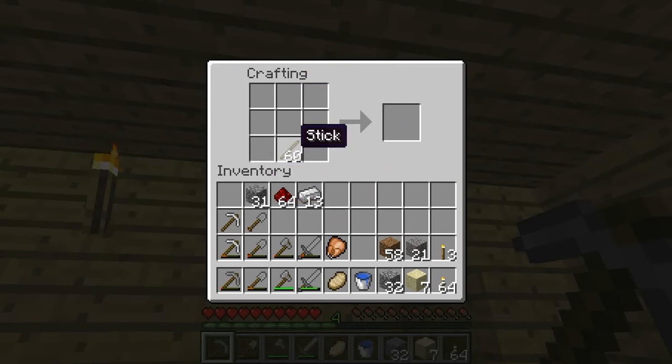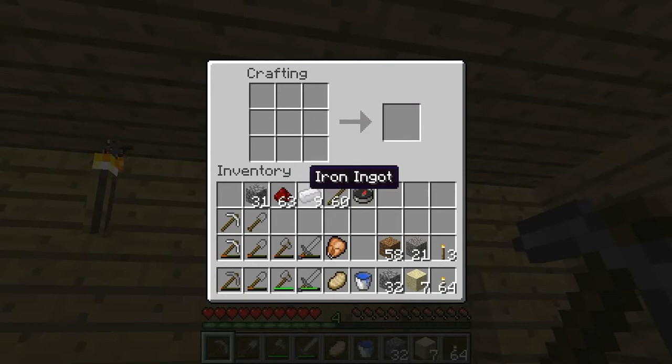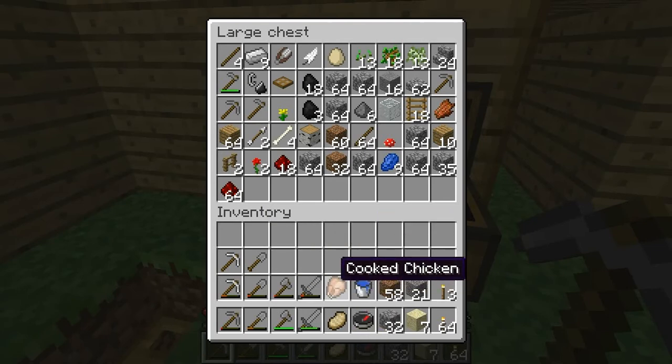There we go. Now, we have all this iron and all this redstone. Let's make a compass. That way if we go exploring, we can always find our way home, because our home is very near to our initial spawn point. There we go. With all that in mind, we look pretty good to go do some exploration.